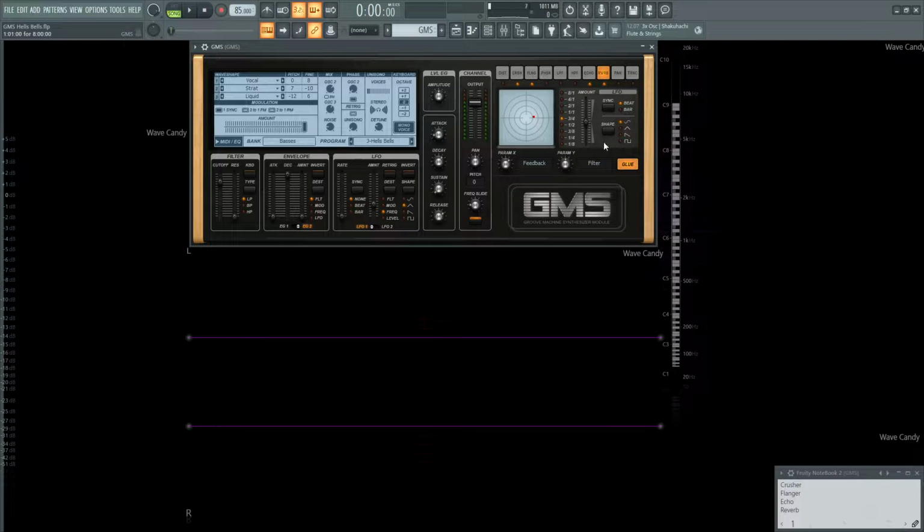Let's turn off our effects here. And if you haven't noticed, my little notepad here is so I can remember the effects that I have on, because with this synth, once you turn it off, it's hard to remember unless you remember exactly what every knob is. And sometimes we're all human and we all forget a little bit. So let's turn off our reverb, our echo, also known as delay, a little bit of flanger, and then our bit crusher. And let's look at the oscillators first off.